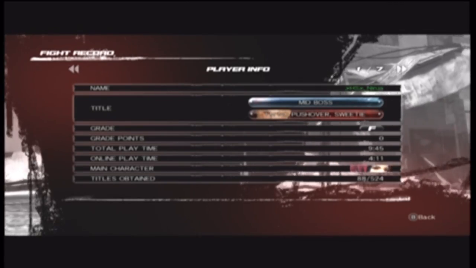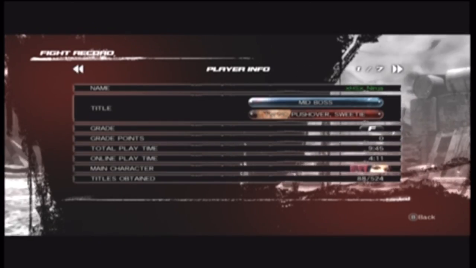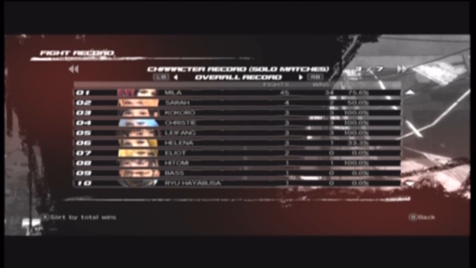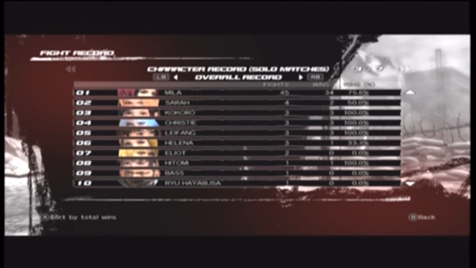Alright, then we got spectator mode, of course, watch it save replays. Then you got the album, I don't have any pictures in there. Say nothing yet. I haven't creeped yet. And then you can view your fight record. Coming in here for the first time, I think you do get an achievement. Pretty interesting. Let's see. It shows the character percentage, characters you used, how many fights you had with them, how many wins you had with them.